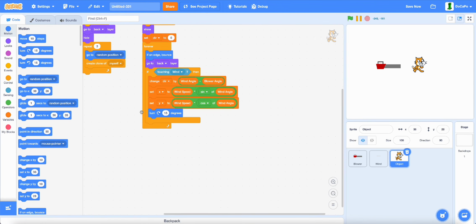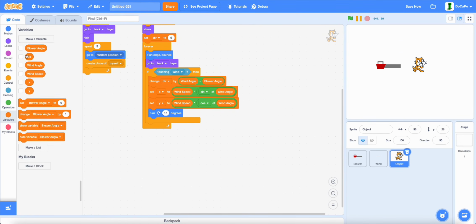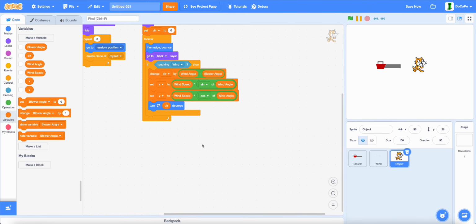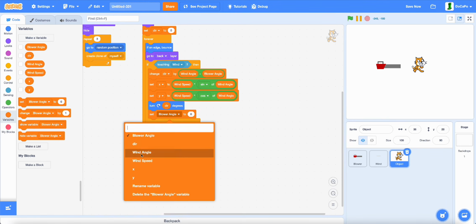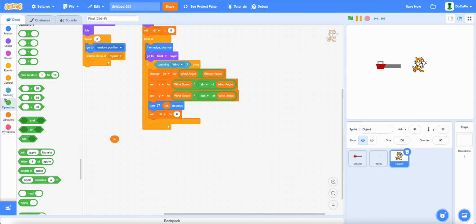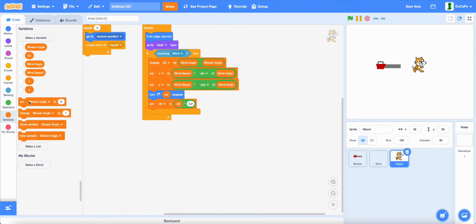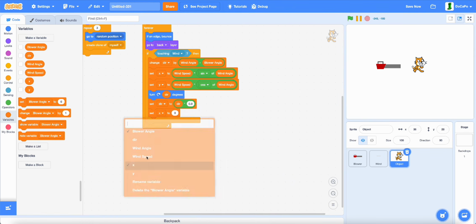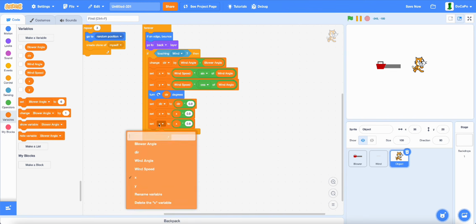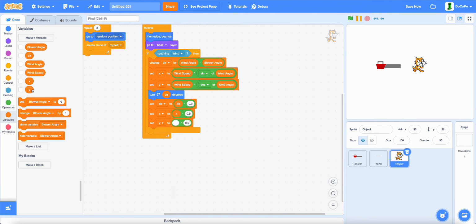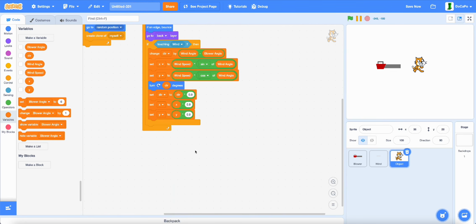Then turn by, set x to x times 0.9, and set y to y times 0.9.